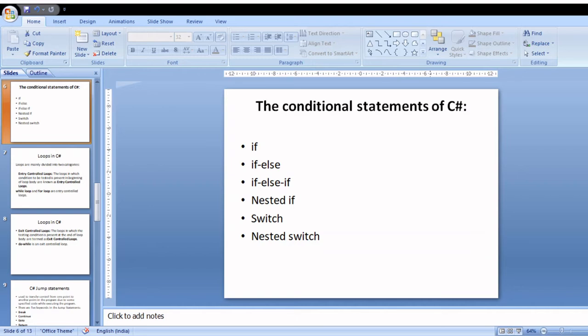The expression must be an integer type or char or string type.